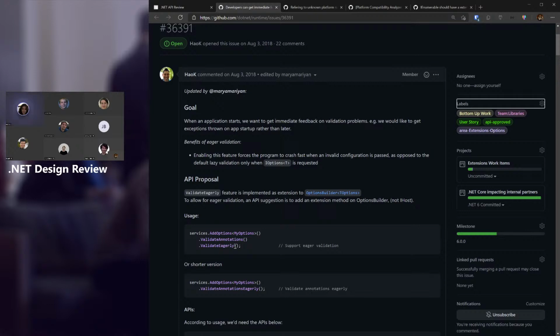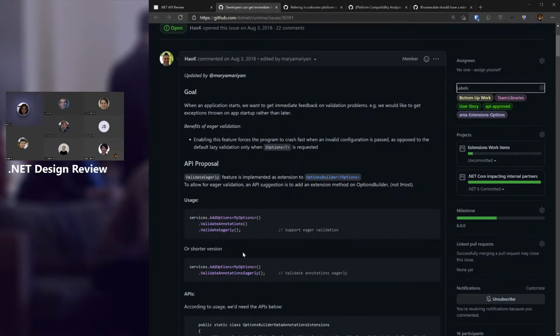But it's possible that I still don't understand some nuance that you're trying to communicate to me, which I am not picking up for some reason. I think it's sufficient to add just one API, and that's the second one, the one that says validate eagerly, which we renamed to validate on startup. And the other one was just a convenience. I see. It won't block anyone if it's not there. So to start, we could just have the one that you have named validate on startup, rather than validate eagerly. Okay, that's sufficient.